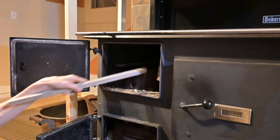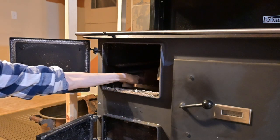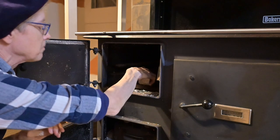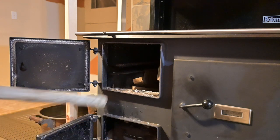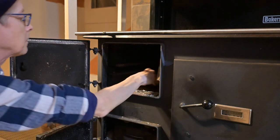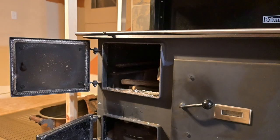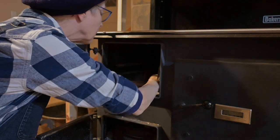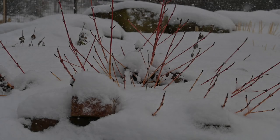Please note, I will never leave this stove unattended while I'm going through the entire drying process. It's not that I'm sitting there babysitting it, but I do not go out from the property and I keep a close eye on it. When I first light the stove, I keep a fairly hot fire for a couple of hours, which at this time of year is really good because it happens to be fall by the calendar, but winter outside.